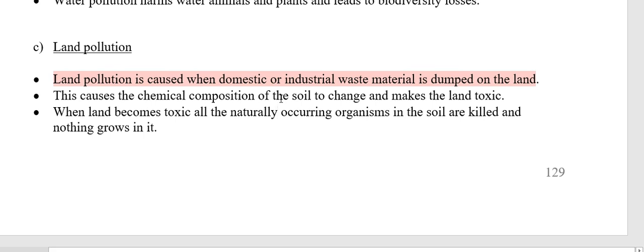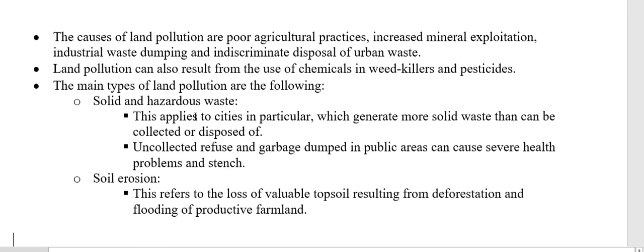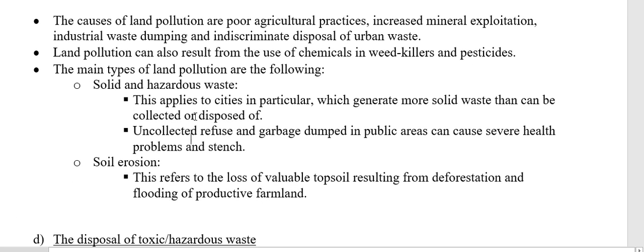All right. Now, what is bad about this is it changes again the chemical composition of the soil. Okay, because the soil absorbs this waste material that we are dumping, and it's basically making the land, the soil, toxic. All right. And same as with the water pollution, when the soil becomes toxic, all the organisms that naturally occur in the soil will be killed and nothing can grow in that soil. Okay, so all the little insects that live in the soil will die, okay, because the soil is now toxic. And when we try to plant things in the soil, things are not going to grow, because the soil is toxic. Plants, grass, fruits, vegetables, nothing is going to be able to grow on that land, in that soil.